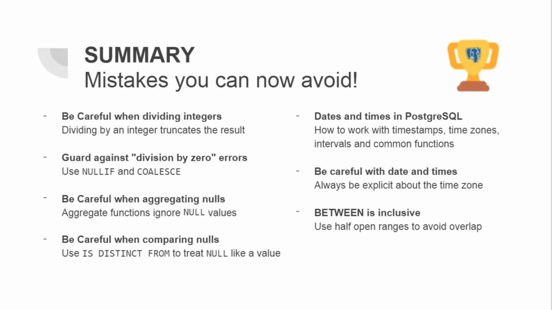Finally, we saw that BETWEEN is inclusive. When we are trying to compare using BETWEEN and find values inside ranges of values, we found that it's best to use half open or half closed ranges. Of course, you can use BETWEEN, but you just need to make sure that you understand that it's inclusive.